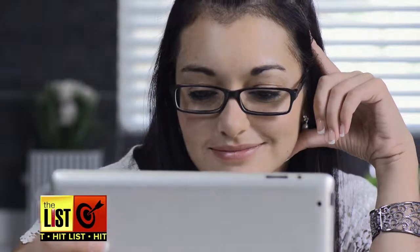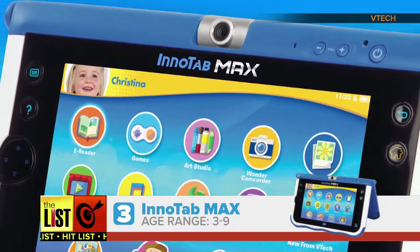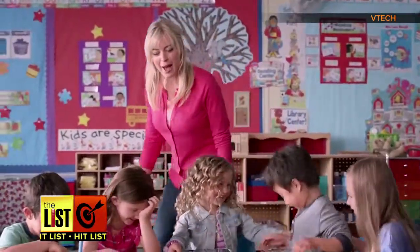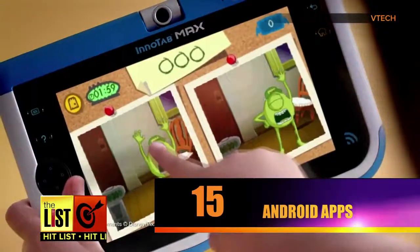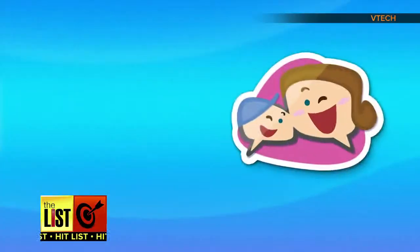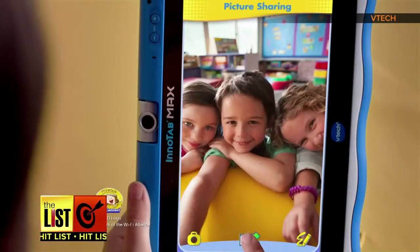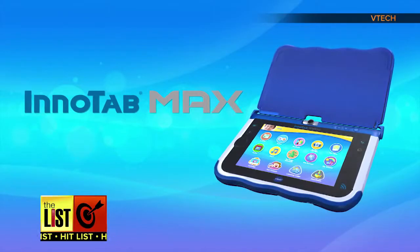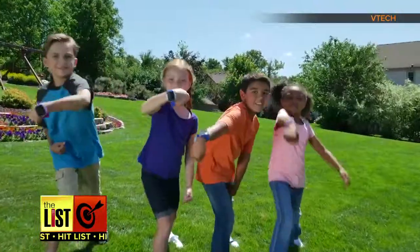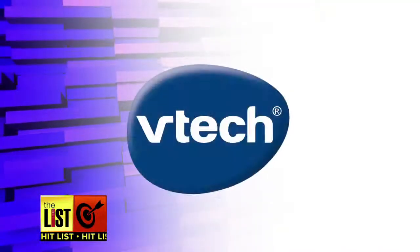And at number three, if Mama's got a tablet, then her little one's gonna love the InnoTab Max. It gives kids age-appropriate, educator-supported learning content, combined with 15 onboard Android apps, including VTech KidConnect, so children and parents can exchange voice and text messages between the tablet and a smartphone. All these things combine to make a great way for kids to learn. It's kid-friendly and under $100. Kids at Play, the techie way — it's on our hit list. This segment was brought to you by VTech.